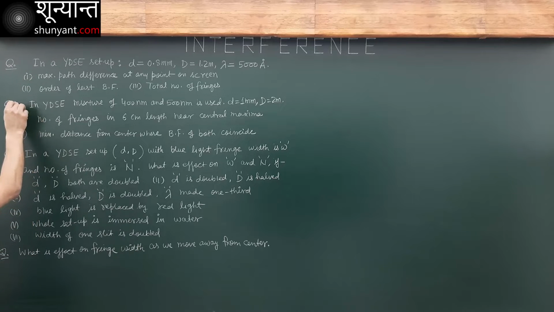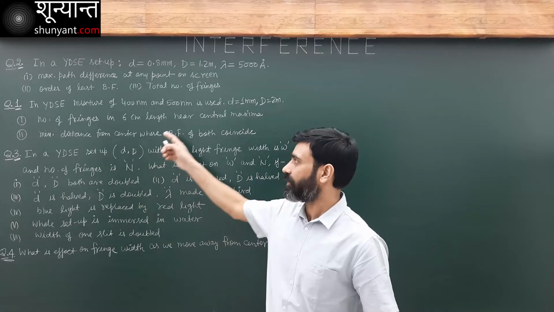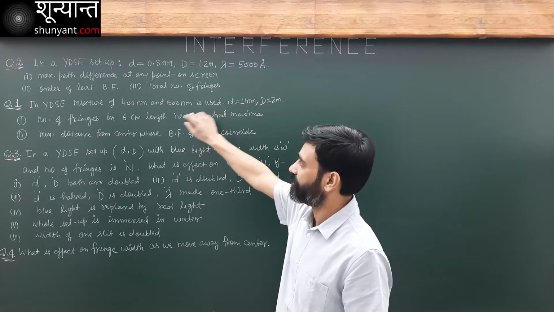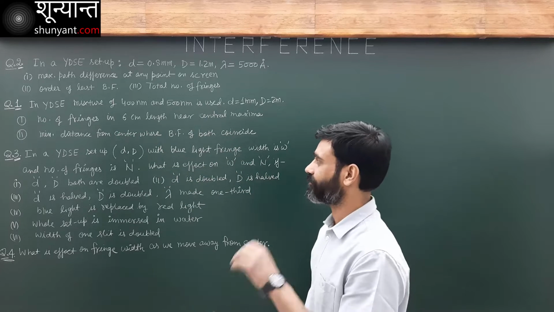Let's start with this. This is question number 1, this is question number 2, and here it is 3. Then we will do this 4. Let's do it in this order. Note on the problem, we are going to discuss it in this order. We are going to start from question number 1. Then second, third, and then fourth.